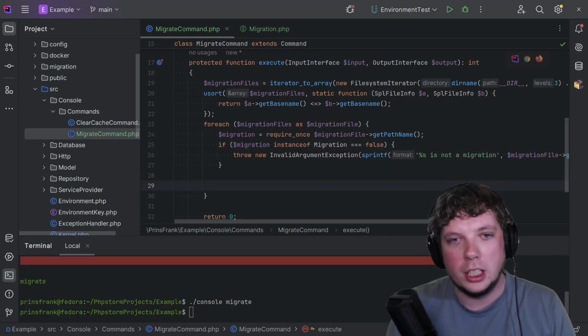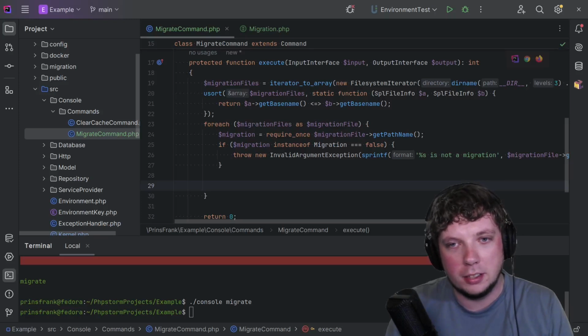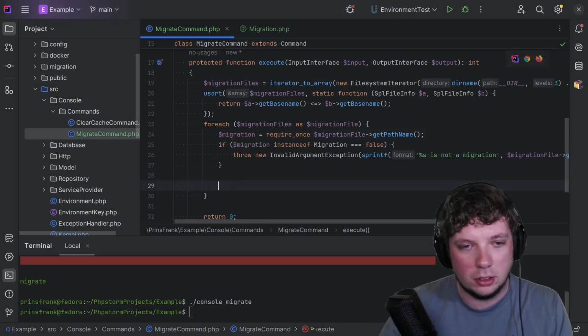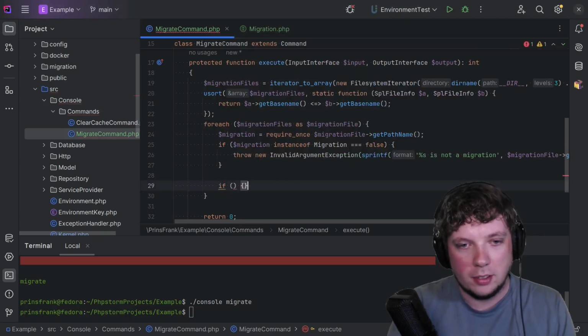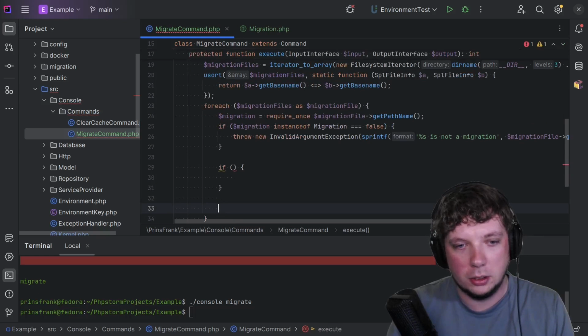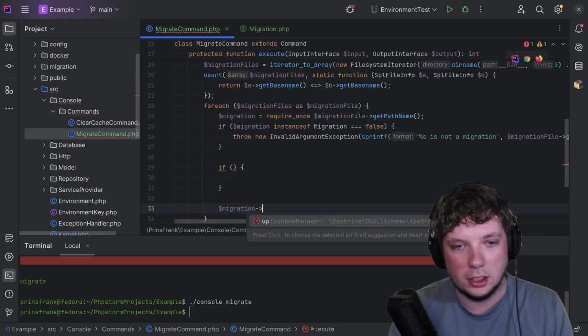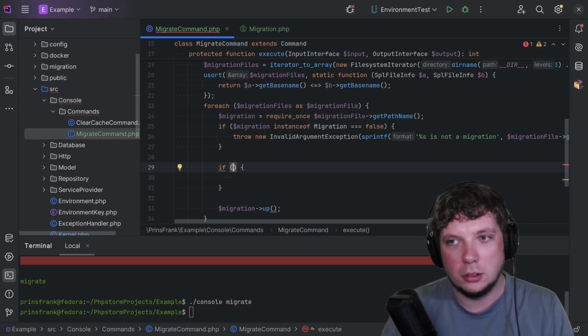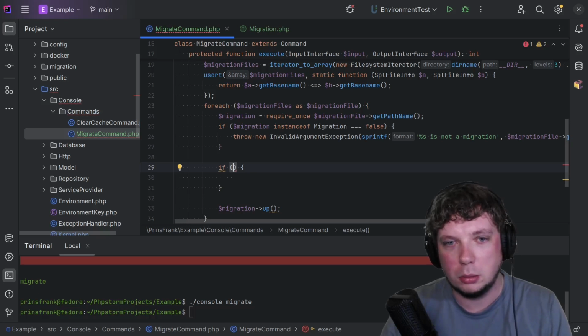Now the next thing we could do is just execute the migrations now. But we don't want to check in each migration if itself has already been executed. So we want to make sure that if a certain migration we have here is already been executed, we skip it, and otherwise we actually execute it. We have a migration up. But to check if a migration has been executed, we don't have anything right now. And it makes sense to actually do this in a database as well, to create a table migrations and to keep track of the executed migrations in there.